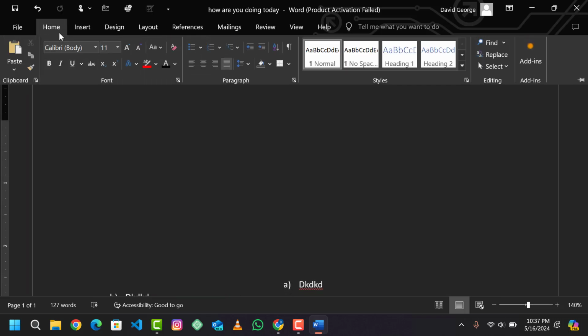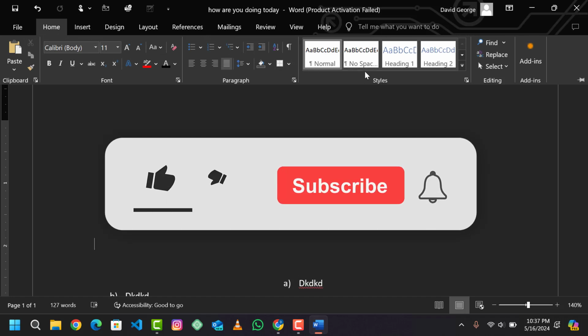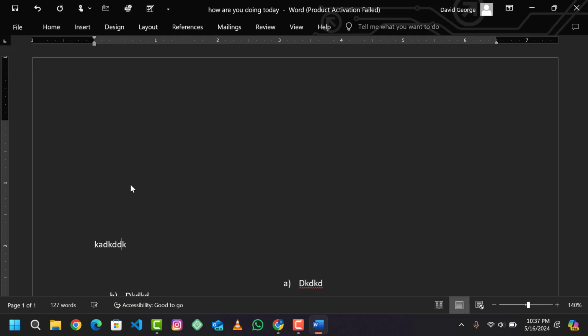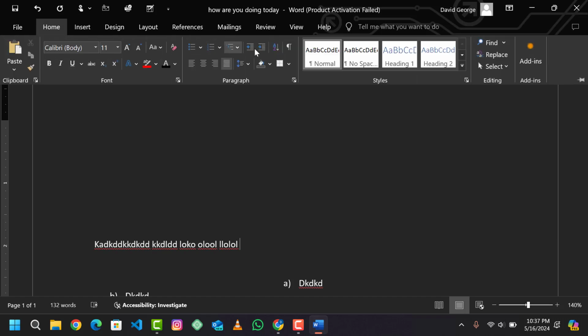Now the next area I want to talk about will be the style, right? For the style, there are normal, no space, and the rest. Let's just take a quick look at them. Let's just write something like this. Please just bear with me. I know this does not have word, just for the purpose of practice. Let's just look at this before I go into insert. When you go to style, if you click on normal, which is the default way, every time you open your Microsoft Word, it comes with normal.